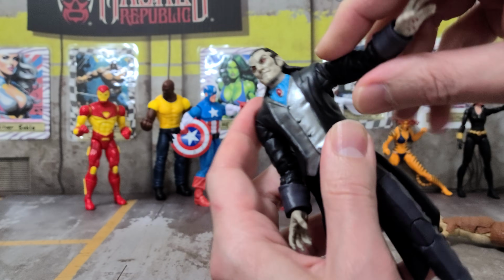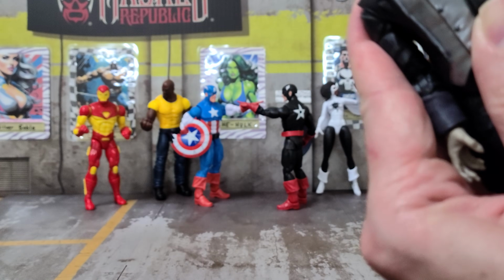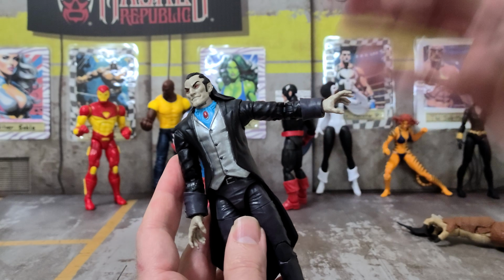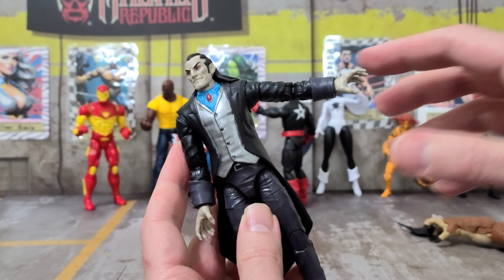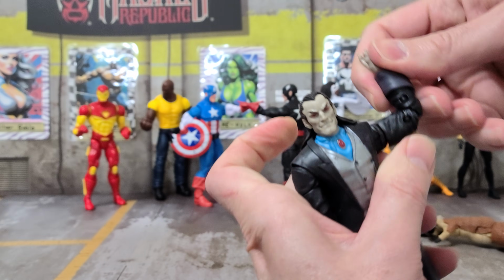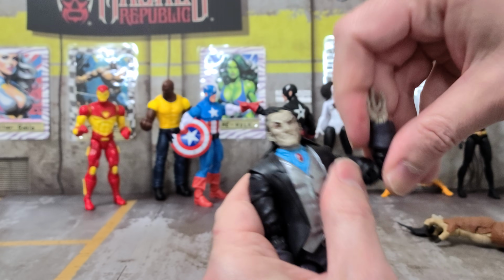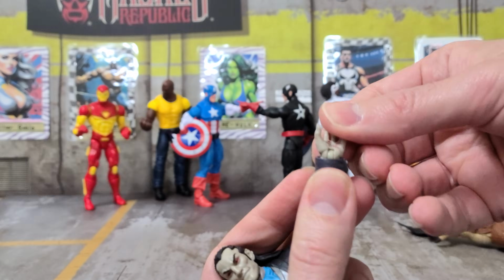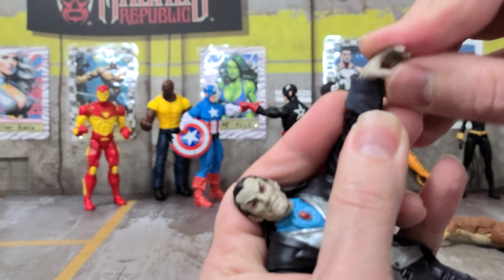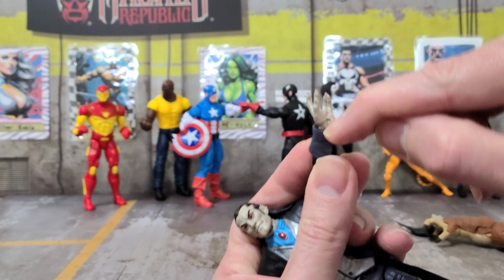So his arms will go all the way around. They do have this rubber hinge at the top, so you might damage it if you do it too often. But they'll go up to there, so that's kind of limited. Sorry, it keeps changing the focus. Okay. His bicep cut is here. He's got double jointed pinned elbows, which is kind of unfortunate with this suit. And then his hinges are this way, but they don't work the best because they do run into these cuffs.